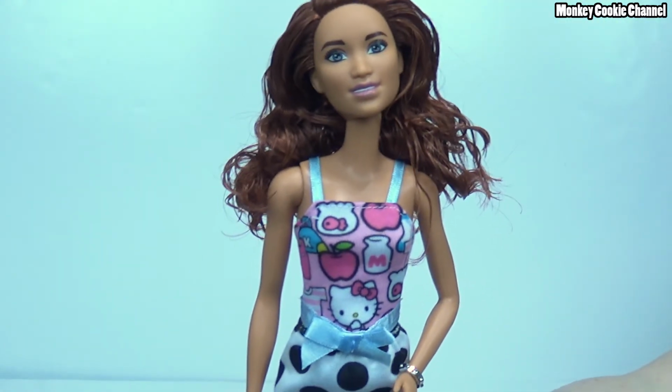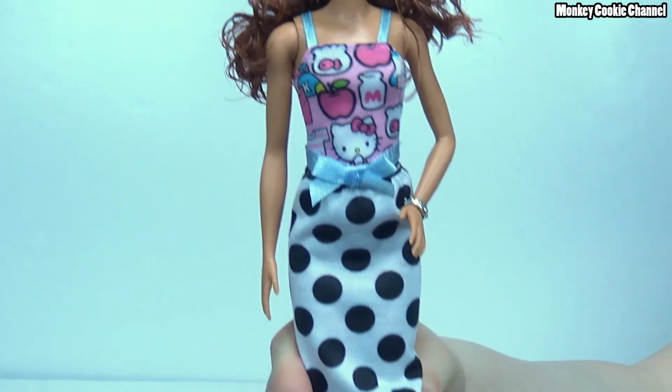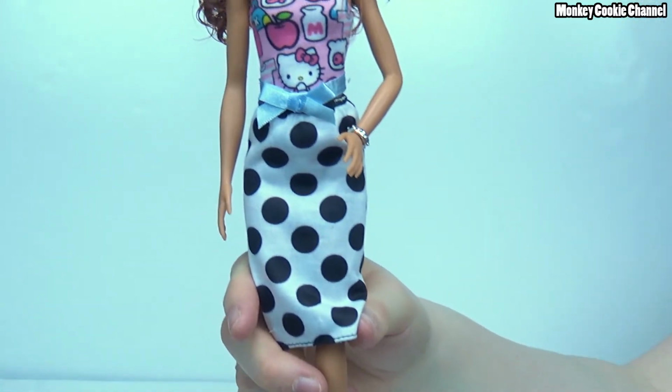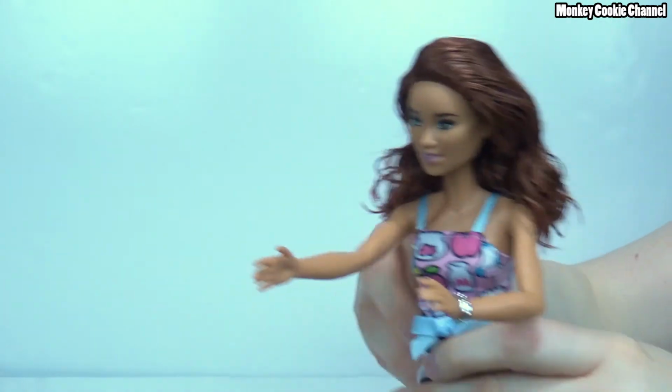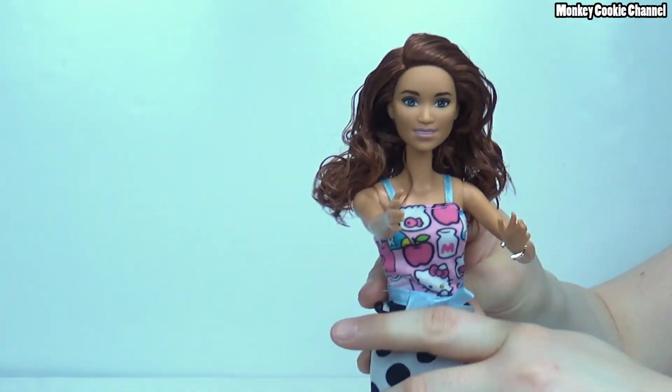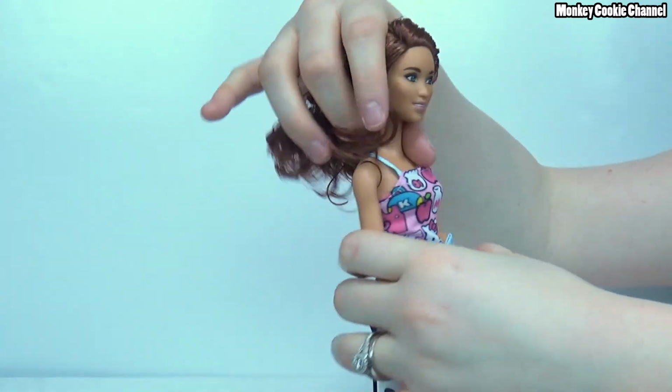Okay, yeah. I mean, the two silhouettes go together very, very well. You guys will see. And I do like the skirt on her. But together, it's a mess. Here we go. All right, here she is. I do like this better on her overall than this. Absolutely, I will say. Let me put her on a stand so she's more visible for you guys. I do like this better, even though it's a mess. And this is not an outfit I would keep a poor Barbie in, but I do like this better on her.